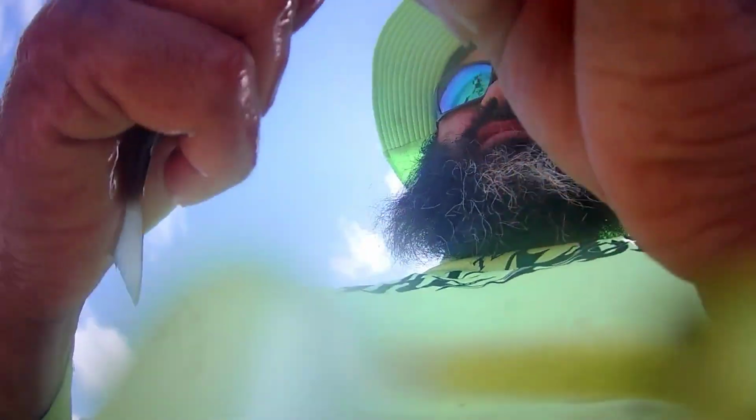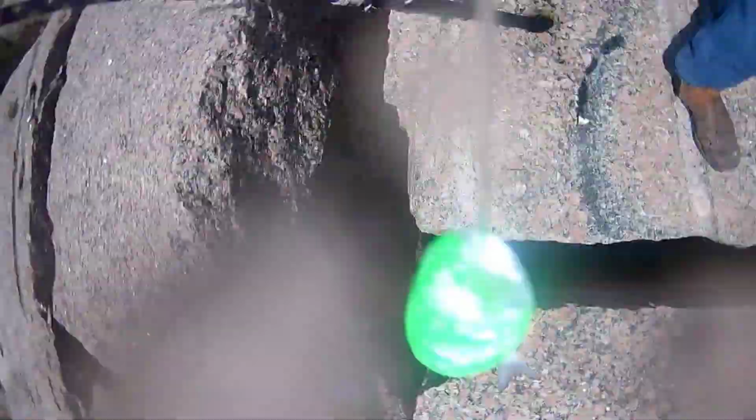Because of that, I am going to change the way I'm hooking it up, and this way I'm going to go through the bottom of the jaw, through the roof, or through their skull, in between the eye sockets, because right in there is a safe area where you can hook a fish through the skull and not kill it at the same time. And as you notice, I'm twisting the fish back and forth. This allows the hook point to drill through the skull without killing it.